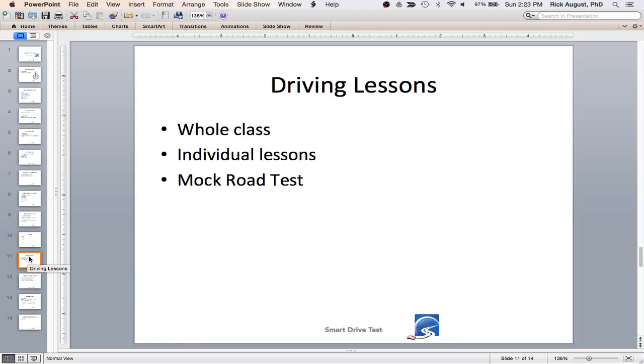Driving lessons. If you are not going to take driving lessons and you're going to learn how to drive on your own, all great. But one of the exercises that I advocate for new drivers, in the weeks before you go for your road test, go and hire a local driving school and get them to take you for a mock road test. They will be able to identify weaknesses in your driving or things that you need to improve before you can go for a road test.